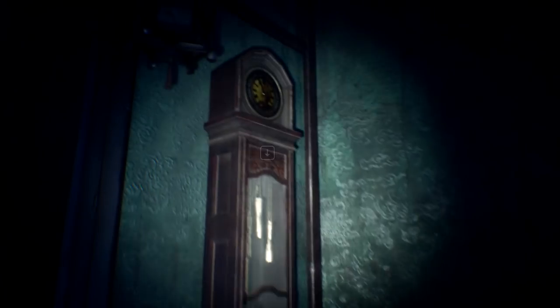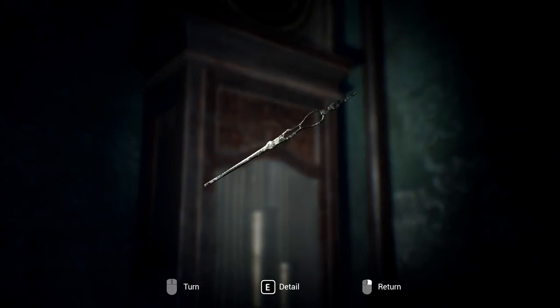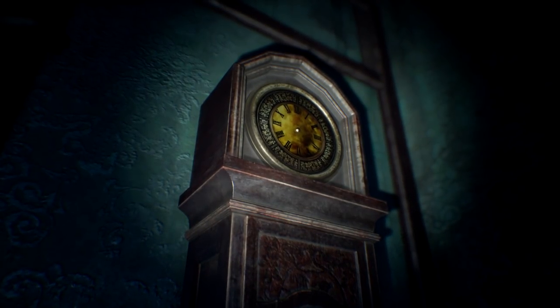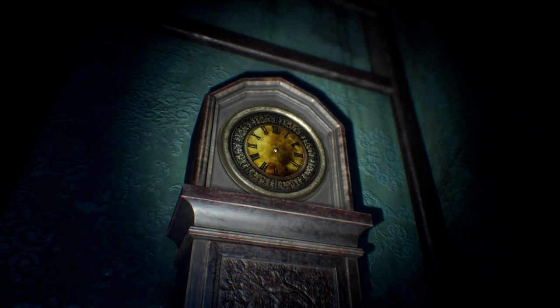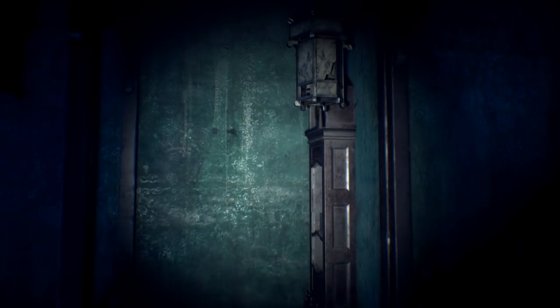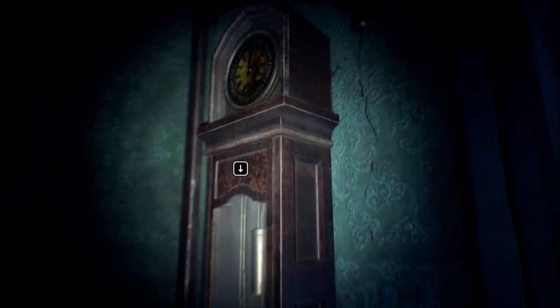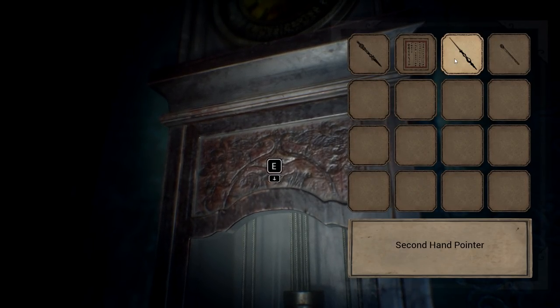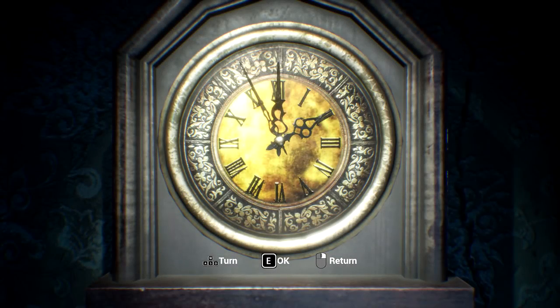What is the time? Okay, I've got a hand here. The second hand pointer, okay. Oh, what? Now I don't know what the time is! Right. Can't do anything with this. Oh, it's okay. There's another one on this side. Maybe this one... Oh, okay. So let's put the second hand on this. Yes. Oh, brilliant. It's about 4 seconds before 2 a.m., hopefully.